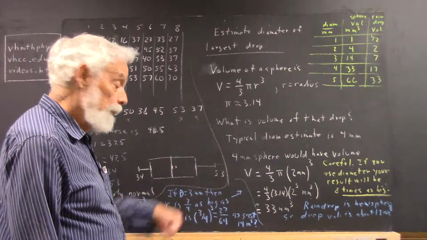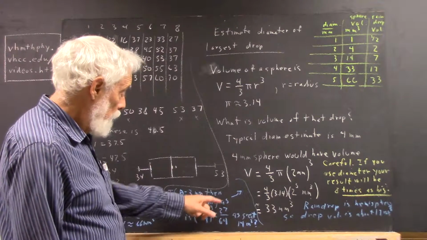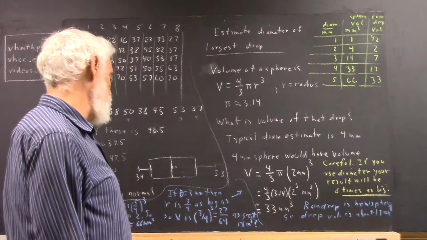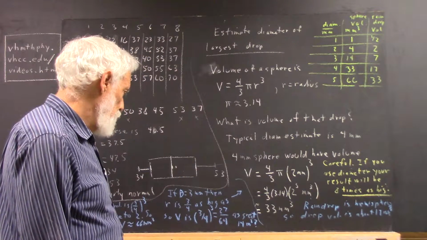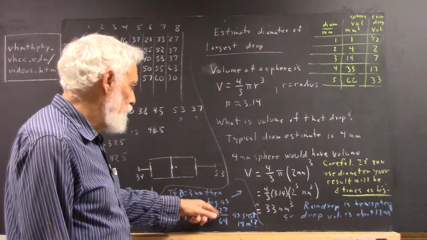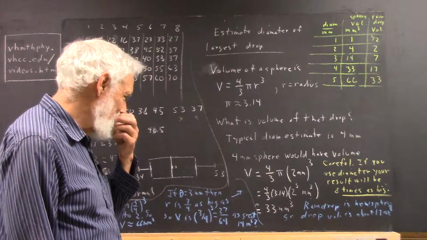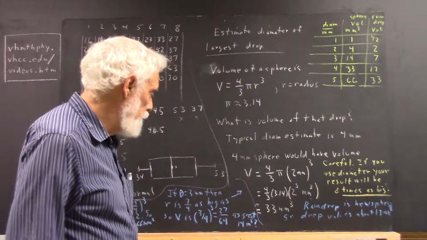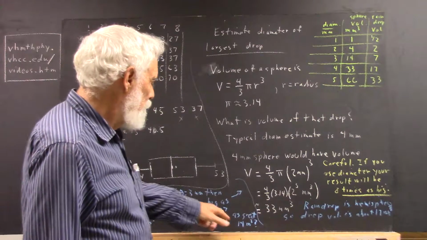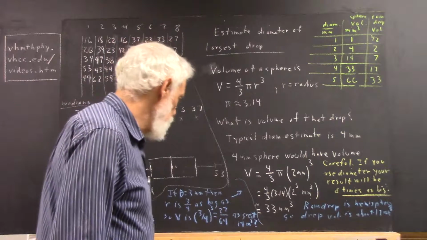3/4 cubed is 27/64. And when you look at that fraction, hopefully you see that if it was 32/64, it'd be half as great. But that's somewhat less than 32/64. Half as great would be 16.5 cubic millimeters. So we're going to estimate maybe that's 14 cubic millimeters.